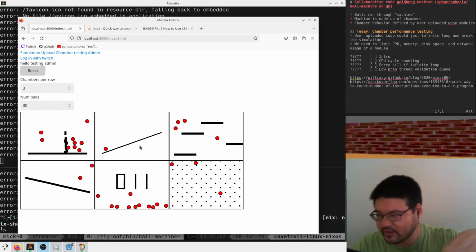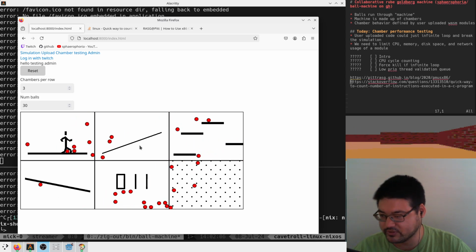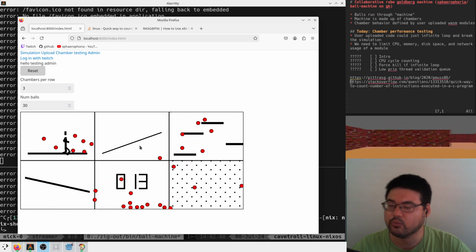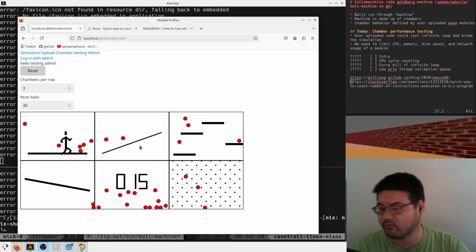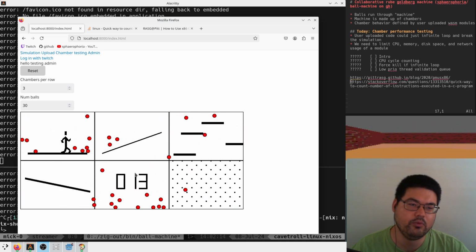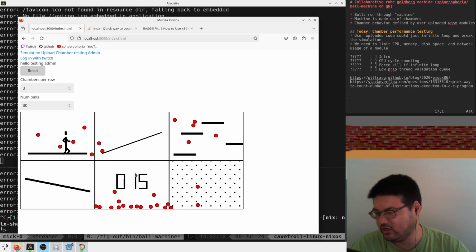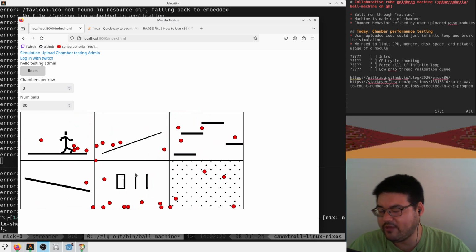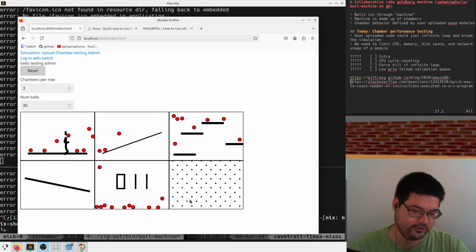if we try to do this validation on a low priority thread, who knows, it just might not get scheduled for 60 seconds. That's a very possible thing. It would be really rude of us to reject somebody's chamber because we happened not to schedule the performance counting thread, right? So I want to count CPU cycles, see how many CPU cycles it takes for a reasonable chamber, and then maybe we'll just 5x it and call it a day or something like that. Not really sure. We'll see where it goes.